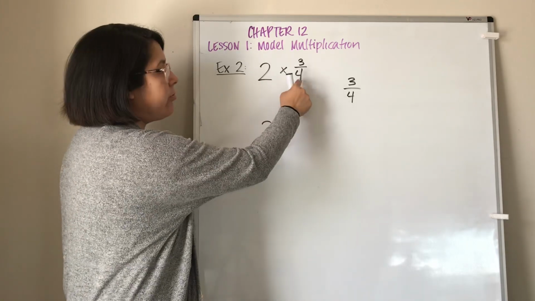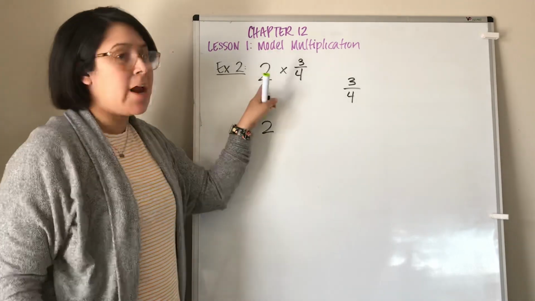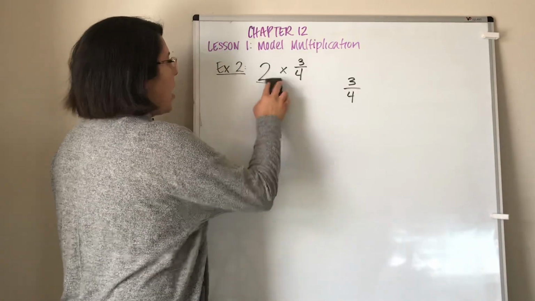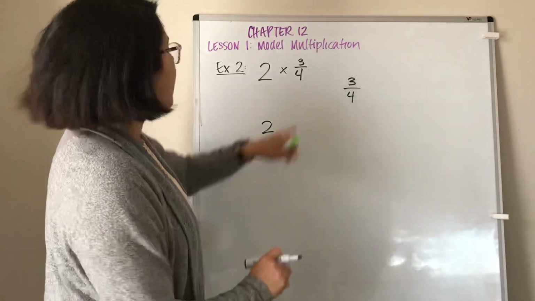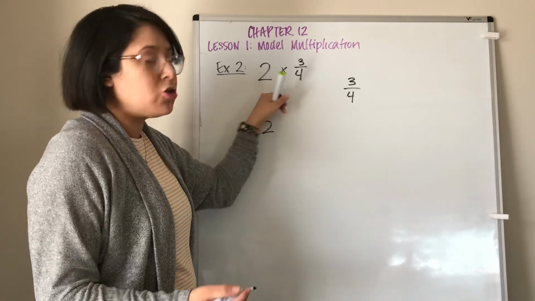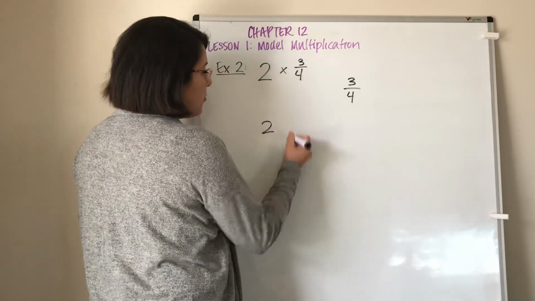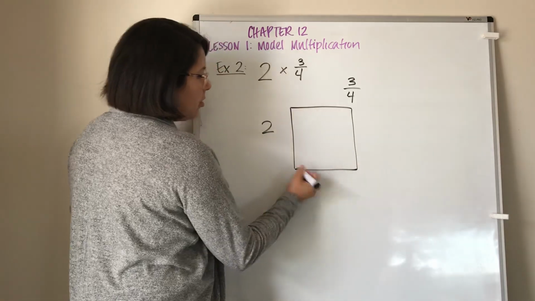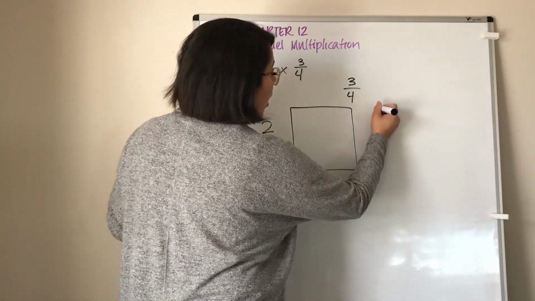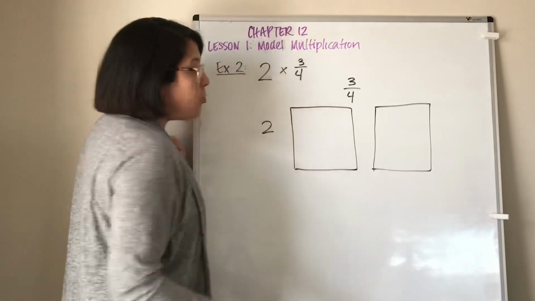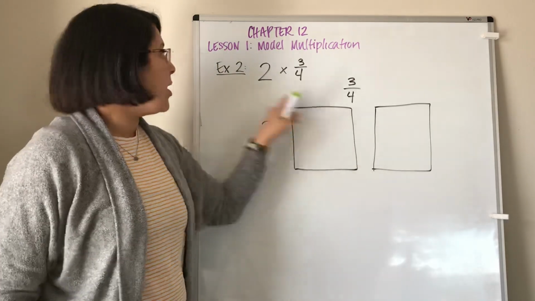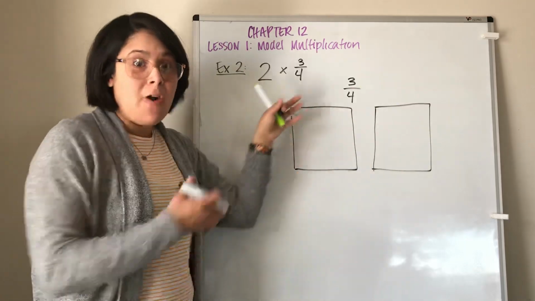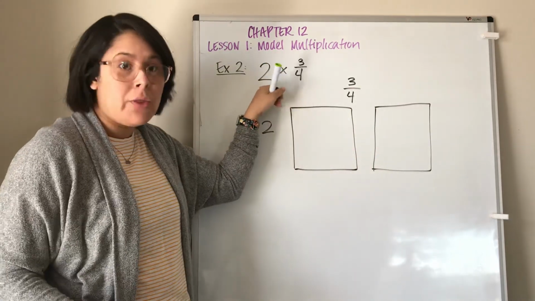I'm counting 3/4 2 times. This isn't a fraction. Well, technically it's a fraction if you look at it like that, but it's telling me that I'm multiplying this fraction twice, 2 times. Anytime you have a whole number, it's going to be a whole box. So I have 2 boxes because there's 2 of them. If this were to say 5 times 3/4, I would write 5 whole boxes, because this is my whole number.